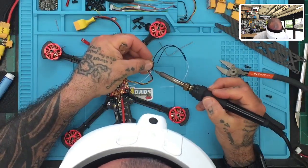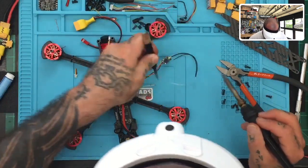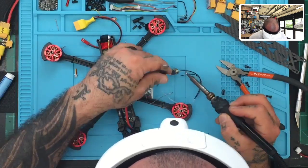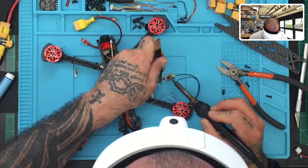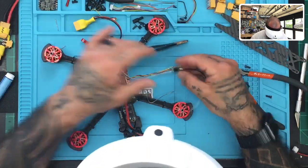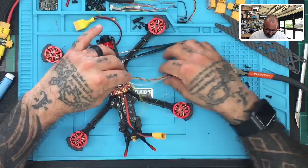That's clear. I'll put that on again because I didn't like the way that sat. Show that one more time. Okay. That's going to be fine. Yep, good. So now that that's done, I still need to solder it to the board, obviously, but I'm going to first finish this part.